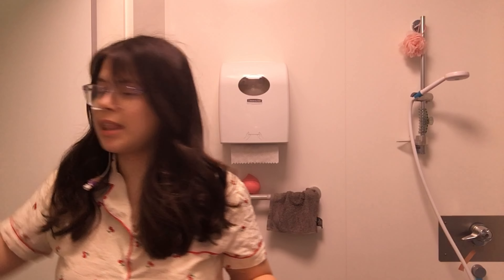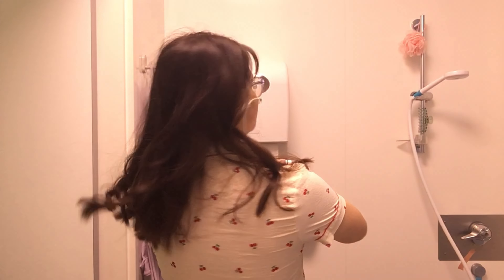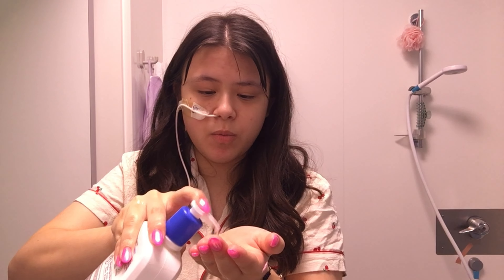At least we've got a little bit of curl. The reason I did heatless curls is because I'm also going to curl my hair today - the heatless curls were just in case I miss a curl. I need to wash my face and stuff. The facial cleanser I'm going to be using is the Cetaphil oily skin cleanser - the bigger one - and I absolutely love this cleanser. We need to do a whole skin prep today including face mask and everything, because it's prom. Although my skin will probably break out in a week, at least I'll look good today.